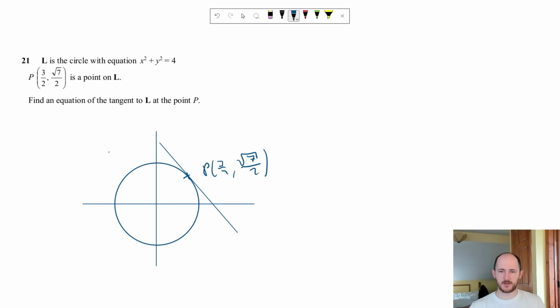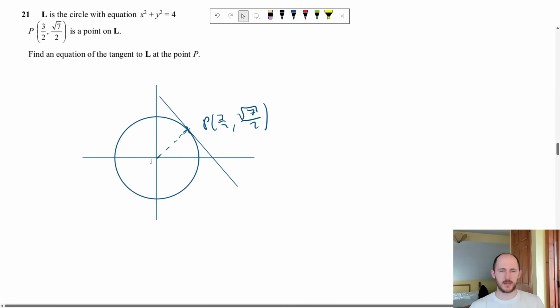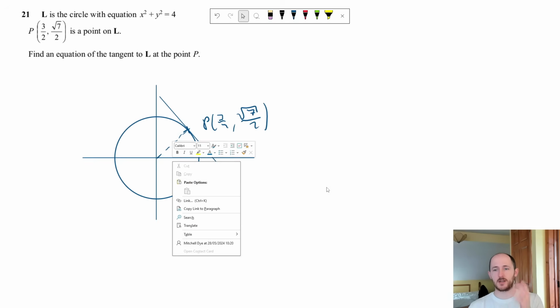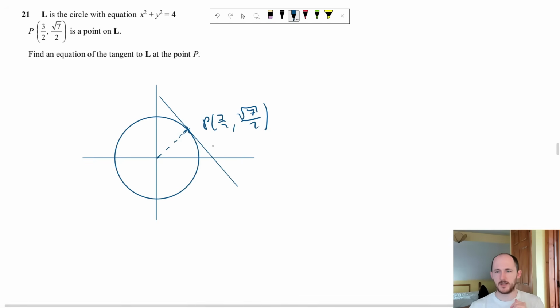And we want to find the equation of the tangent. From here, I'm willing to bet quite a few of you are actually okay. You find the gradient of the radius, negative reciprocal, sub in the coordinate, and you're done. Now I will say that the numbers are actually really ugly in this case. But let's start with the gradient. I'm going to say m_r for gradient of the radius. It's the change in y over the change in x, so root 7 over 2 minus nothing.